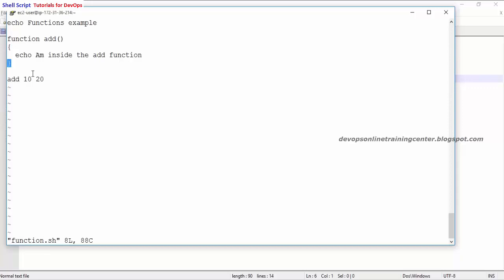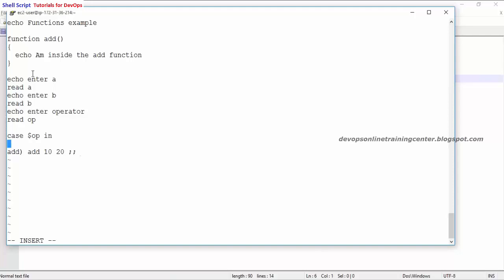Now let's enhance these functions with a proper program. You have written one program called the calculator program for arithmetic operations. Let's perform the same calculator program with functions. Echo enter A, B, and case. I'm even using the switch case. If it is add, I'll not do my entire logic in my main program. I'll call my function add.